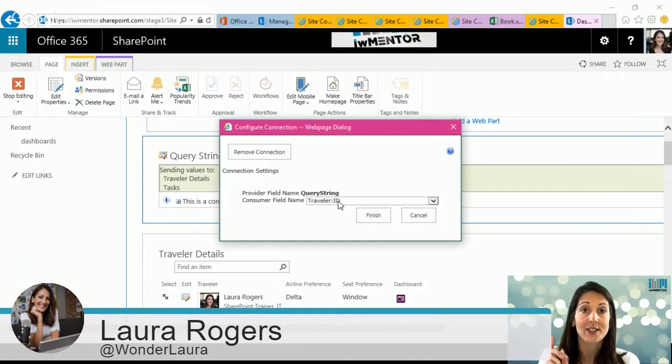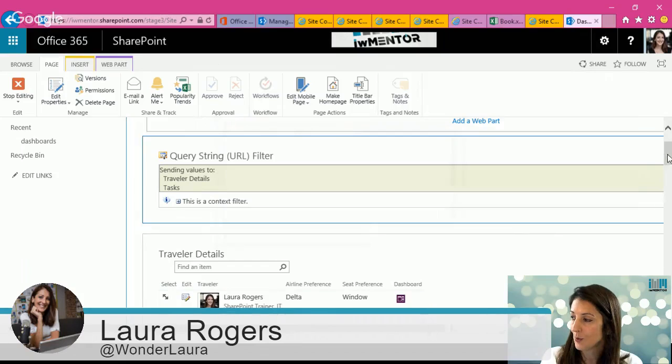Just like the one where I checked the additional box for the department a minute ago, I went into the task list and checked an additional box to get the ID of who the traveler is. That way, when I'm sending the query string parameter, traveler equals 1 or 2 or whatever, to the task list, it's going to be able to match that number, because the value in one web part, the provider web part, has to match exactly the value in a consumer web part. So that's how I did it.